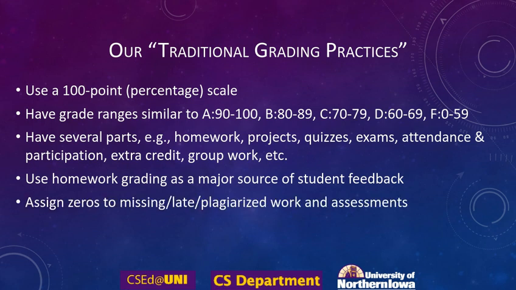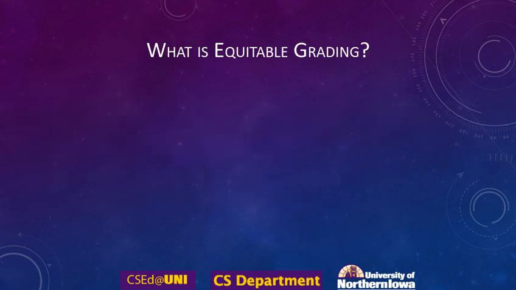And then, of course, if they didn't behave, quote unquote, in the way that we wanted them to, we might give them a 0. So we might say, well, if you're late, maybe if you're a day or two past the deadline, I'll give you a 0. If you plagiarize your work, I would give you a 0, obviously, things like that. So this was our traditional grading practice that we were used to, and our thought was that it would meet the goals that we had just talked about. Then we came upon this idea of equitable grading.